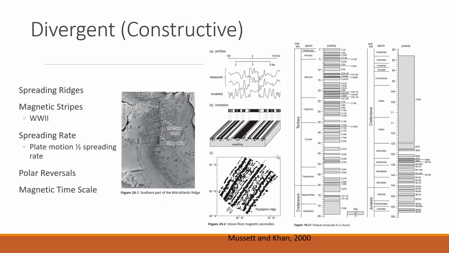So again, we know about this because of that seafloor spreading proposed by Harry Hess. So how fast the seafloor spreads, each plate is going to move at half of the rate that the seafloor is spreading because they're moving apart from each other. And we record this in our polar reversals and that pattern we see on either side of the mid-ocean ridges. So we are seeing new ocean floor being created, and it's recording a history of the magnetic field.